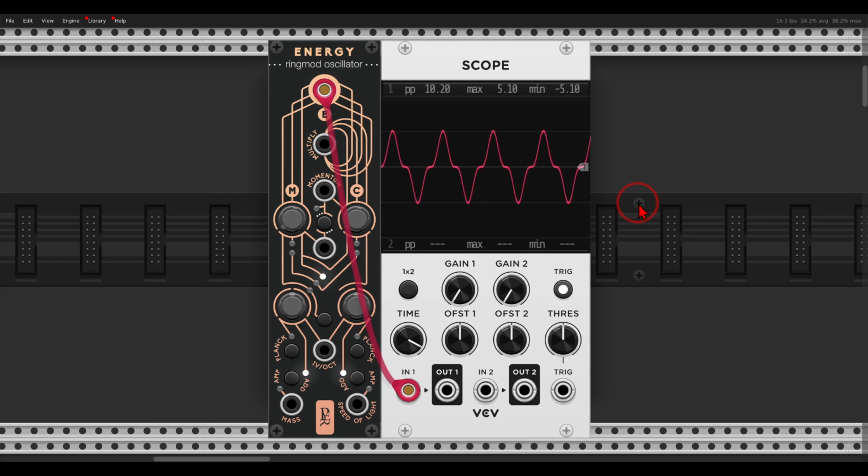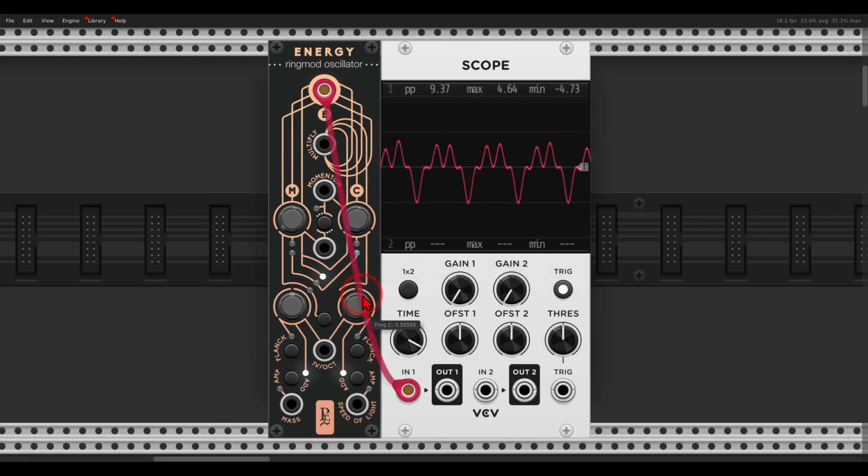So another quick tip video, this time all about complex LFOs and tremolo with Energy from the Geodesics. Energy is a ring modulation oscillator, and ring modulation is basically another type of amplitude modulation, volume modulation, level modulation. So we have two oscillators. We have one oscillator that will modulate the amplitude of the other oscillator, right? And we get interesting shapes.